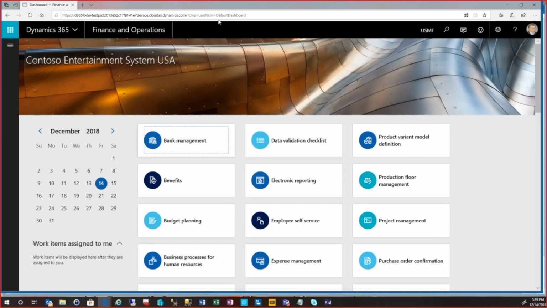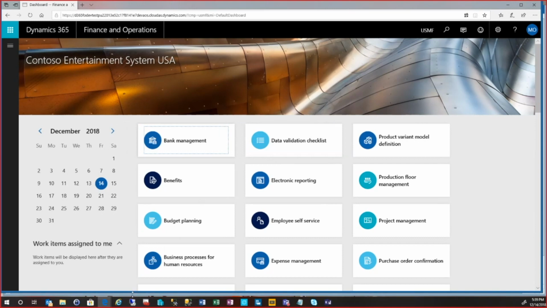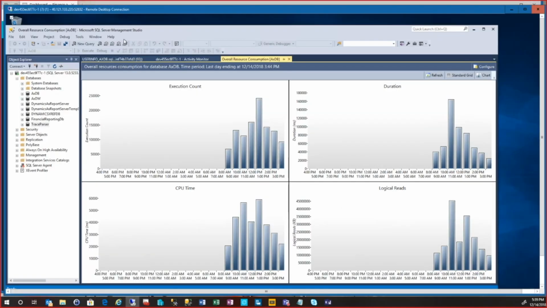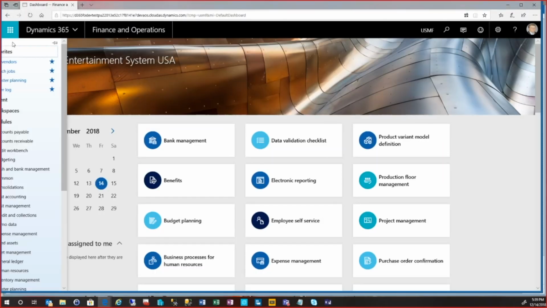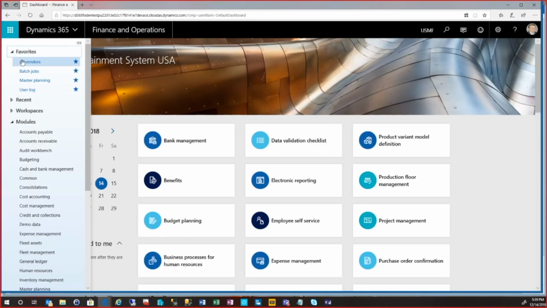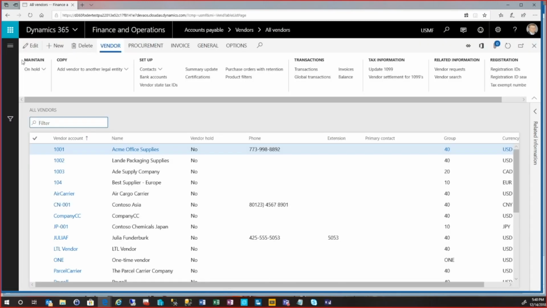I'm here connected to a browser session, which is outside of my VM, where I have also a connection to. So this is a remote desktop connection to my VM. We come to that later. So as Davy mentioned before we start tracing, we should ensure that the scenario is at least executed one time.